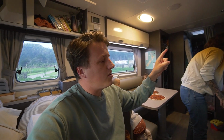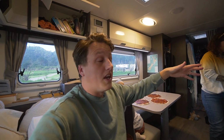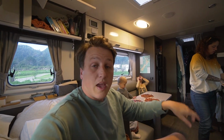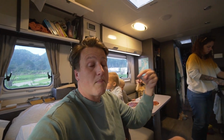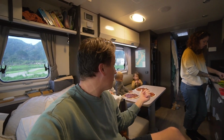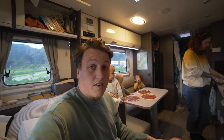It does look like actually here in the summer they sell the ingredients in the shop, like pizza bases and the sauce and toppings and that sort of thing. So if you do forget, because there's no shops around here, probably 45 minutes that way is the closest shop, you can purchase it all here. But if you're going to come out here, it's well worth planning ahead, grabbing all your toppings, and coming out and doing it for yourself.